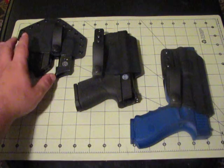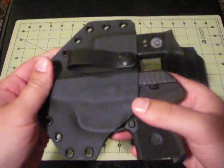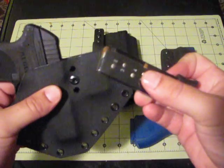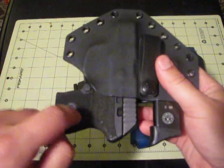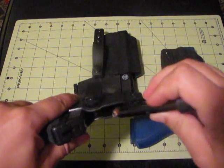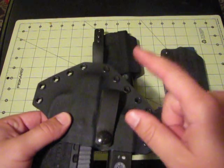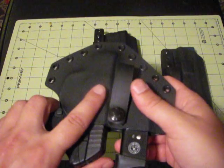Starting from left to right, this is our compact pistol with spare mag rig. This is also intended to be carried appendix style. I just designed this so that you can have your compact pistol available, and that way it's out of your pocket, and then have your spare mag right there ready available due to the low capacity of these pistols. I just felt like it was better to have it in a place where I know it's going to be, rather than loose in my pocket where I wouldn't be able to find it and do my mag change out properly. All these holsters, I'm going to do an in-depth video on each individual one, but I just want to give you guys a little introduction to all three of them, so you know what it is we have to offer.